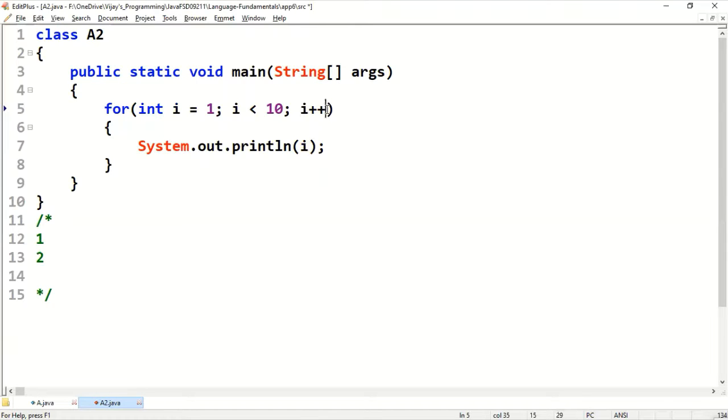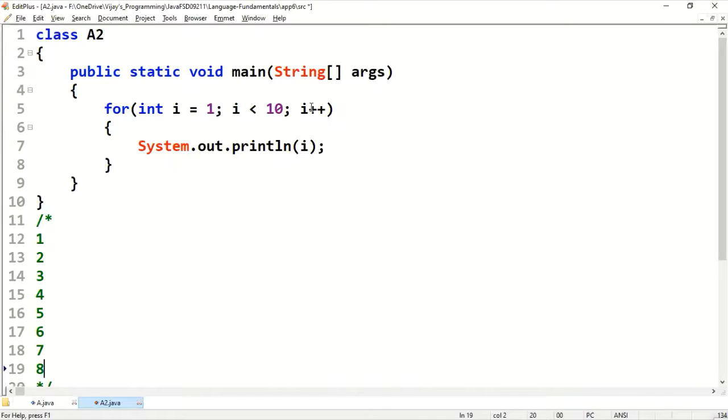Then the third section, once again it is going to execute. i is becoming 3. 3 less than 10, entering the body, printing 3. 3 is becoming 4. 4 less than 10, printing 4. 4 is becoming 5. 5 less than 10, printing 5. 5 is becoming 6, yes, printing 6. 6 is becoming 7, yes, printing 7. 7 is becoming 8, printing 8.